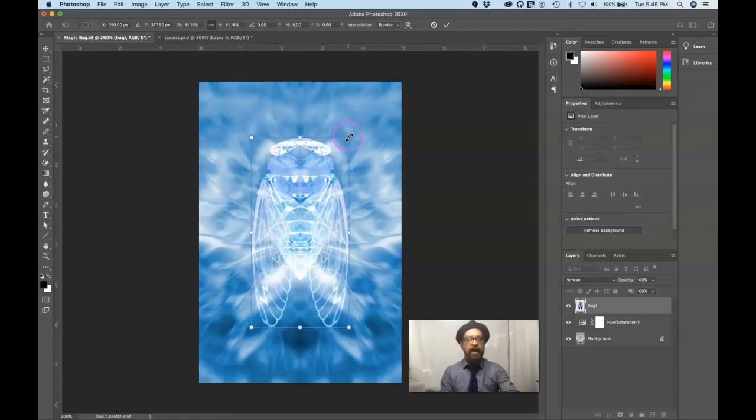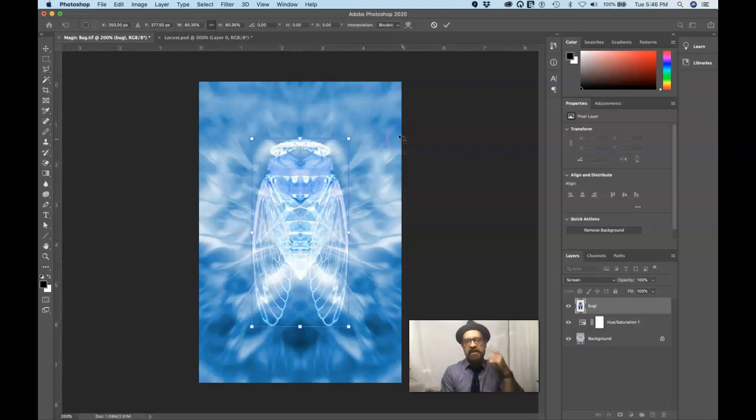All right. And by the way, as you're reducing the size, it'll actually give you the dimensions over here on the right-hand side. So I can kind of gauge how many inches this thing is if I'm measuring in inches as I'm adjusting the scale. All right. So he's a little smaller now.